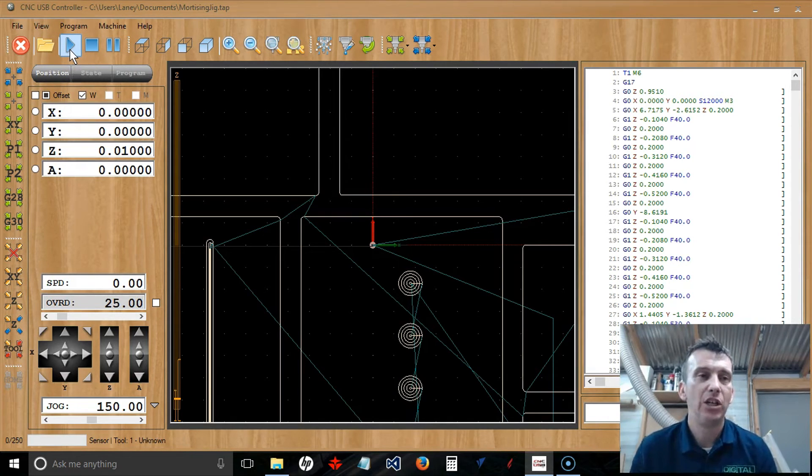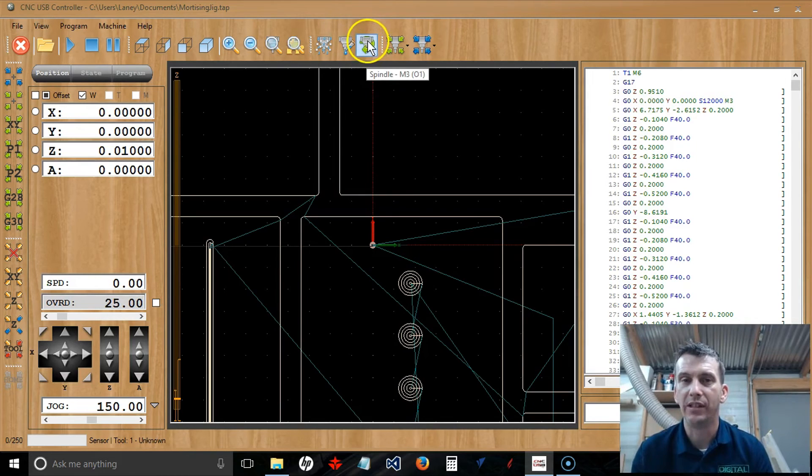Keep in mind that you have your Start, Stop, and Pause buttons right here, and also an Emergency Stop. If you use the emergency stop on the front of the control box — the big black box — or the button underneath the table, it's an absolute power killer; it'll shut everything off. If you use the emergency stop in the software, it will stop the machine in its tracks, but your router and vacuum will still be running. You'll need to manually turn those off using the Spindle button — found at the top of the screen, labeled 'Spindle M301' — to turn your router on and off.